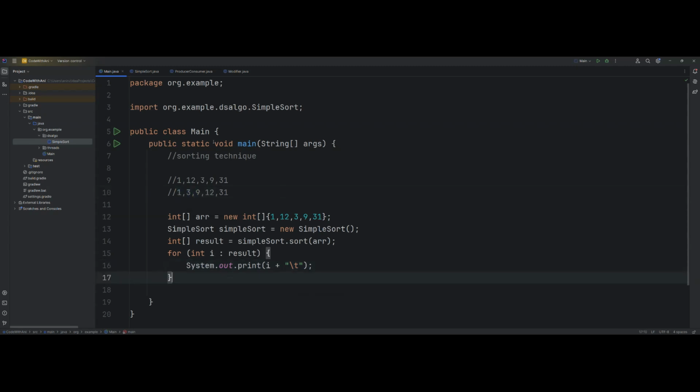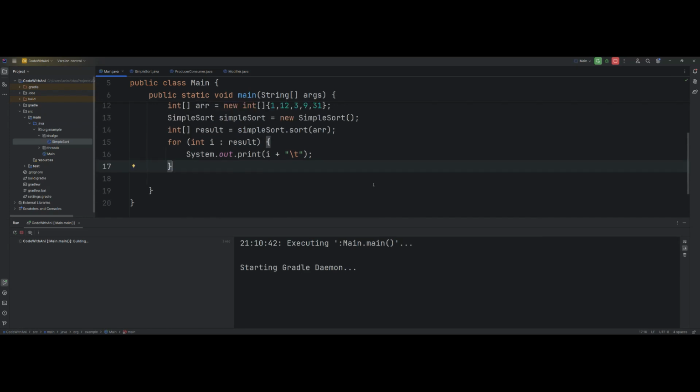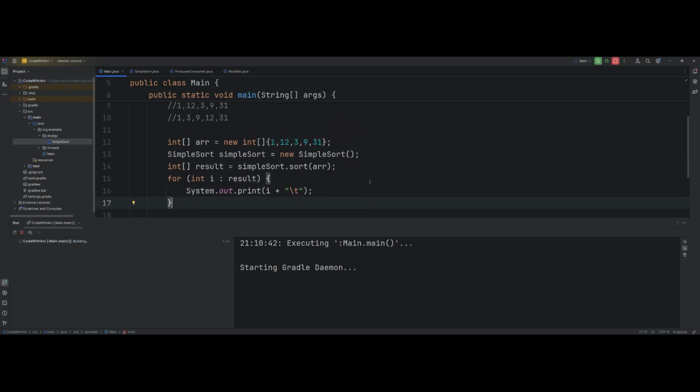So let's see what is the result of this one, if the algorithm works as we intended. Let me run it. Since this is a Gradle based project, it is building the Gradle dependency first, and then it will start the Gradle daemon, build the project, and then it will execute this code. We should be able to see the outcome that we printed out here in this comment. This is what the print statement should also reveal to us.